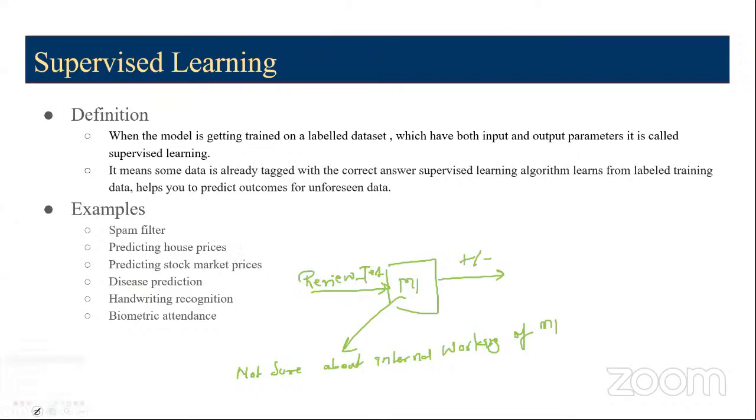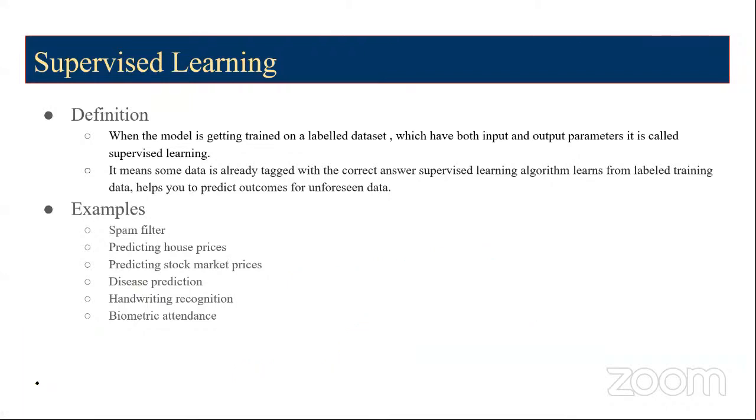Now, by modeling, what I mean is training the model. And what do we mean by training? In machine learning, if you go by the definition, we try to enable machines with human level intelligence, right? So say if we are working on this sentiment classification problem, okay?